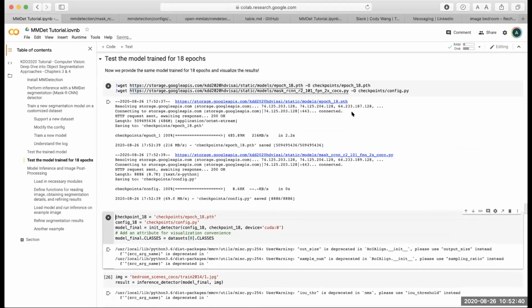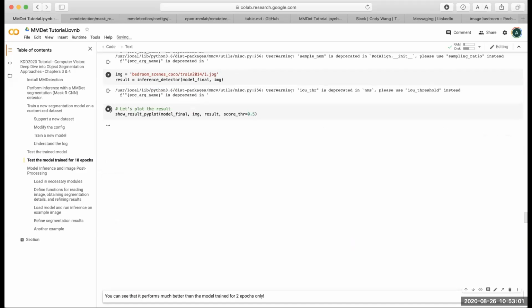After downloading the epoch 18 checkpoint and the configuration file, we just have to run our model by specifying the checkpoint 18 and the configuration file that we already trained, pick an image, and finally show the final results.